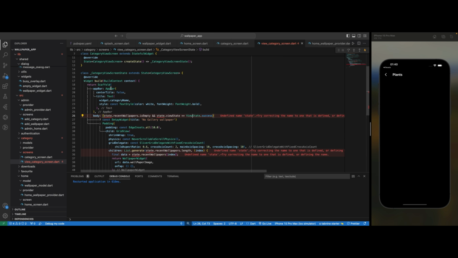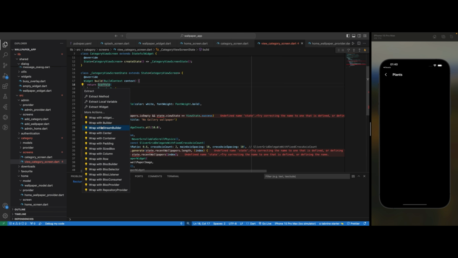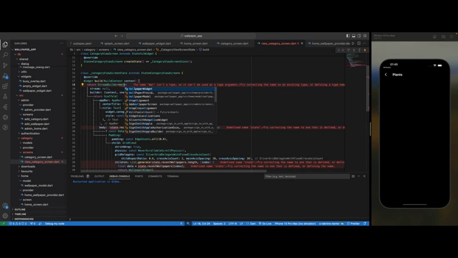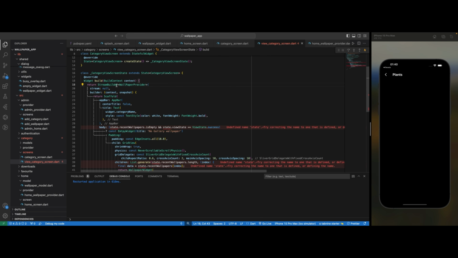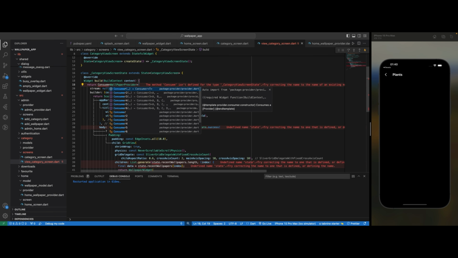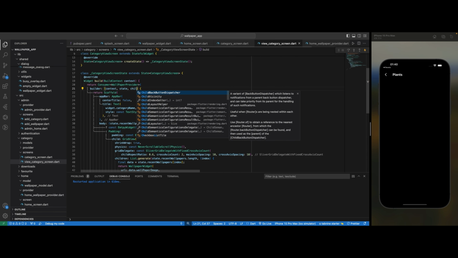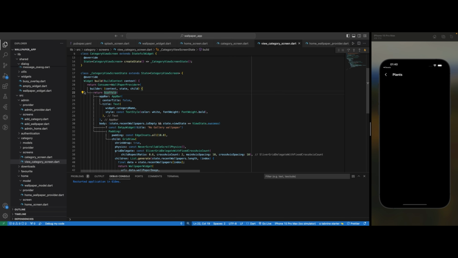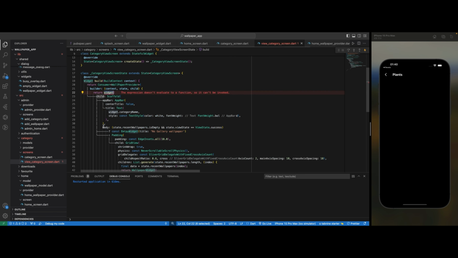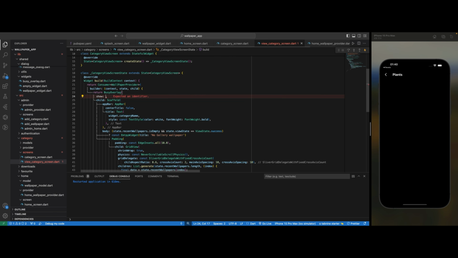So I'm going to wrap this with a consumer widget, and I'm going to call wallpaper provider, right? And here we have the consumer, okay? And here I have the state and the child, okay? And then next thing, because when stuff is loading, we need to also show an overlay. So I'm going to show the busy overlay. So it says view state is equal to view state dot, let's say, busy, right?